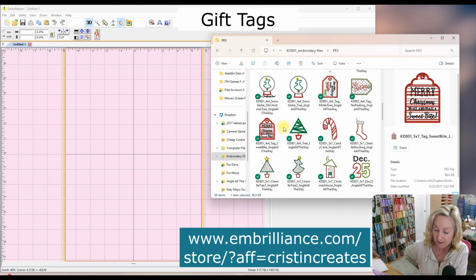So one of the files, the no peeking one, we're going to use that 4x4, but the mistletoes and the sweet bite, we're going to use a 5x7. So it changes the size of the hoop that you need. And again, you can do each of these separately, or if you have a bigger hoop, you can join them together to try and save on some time. So whatever works for you. This is actually a really good learning opportunity for using Embellishments Essentials, because there's some changes to be made and some things to think ahead. And keep in mind, my brain is foggy from being sick, and so it should be a good learning experience.